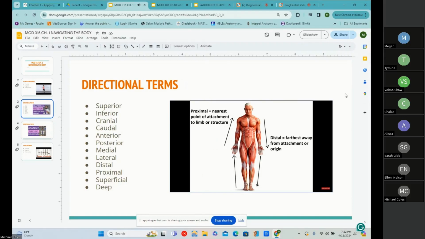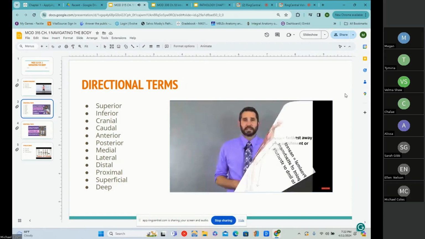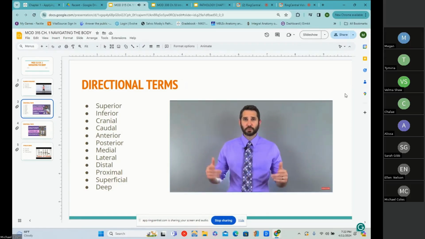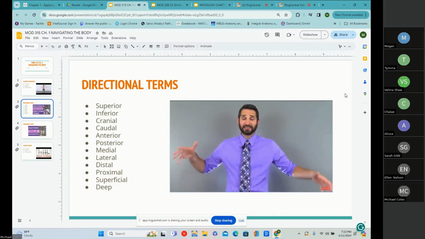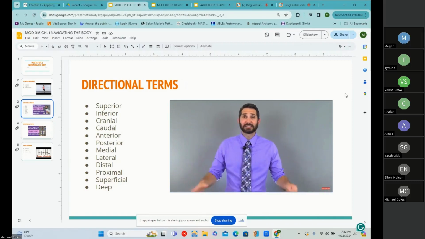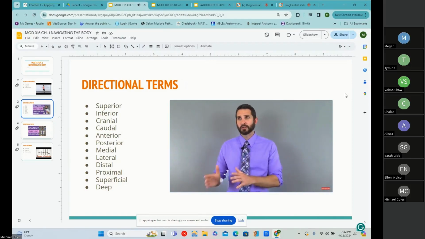It means closest to or nearest the point of origin of the structure, such as your limb in relation to your trunk. And just think of the word approximately, and you'll remember that it means close to the insertion point of the trunk relative to the other object you're referring to. Now, people sometimes get confused on these two directional terms, so let me give you a couple points to help you keep in mind. First of all, it's talking primarily about the limbs, so your arms and your legs. That's what you're talking about when you're talking proximal and distal.